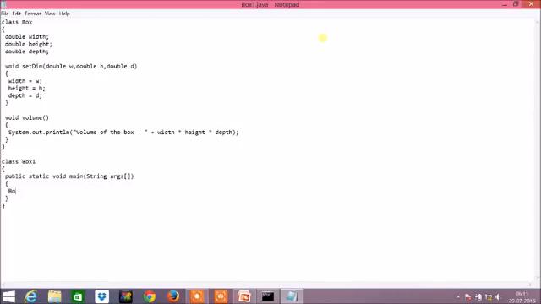So I declare the object as Box b1 is equal to new Box. So that's how you declare an object. So I'll be declaring another object, Box b2 is equal to new Box.